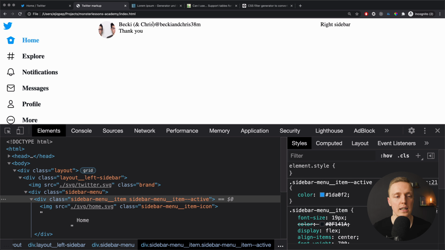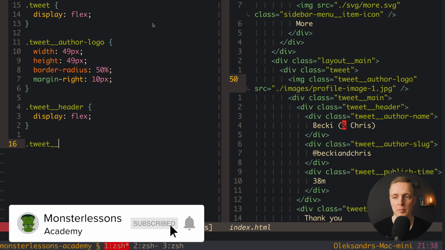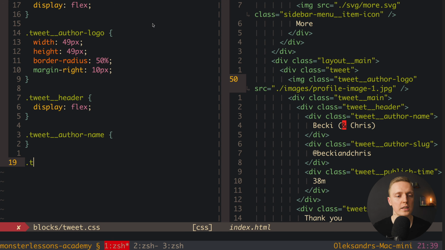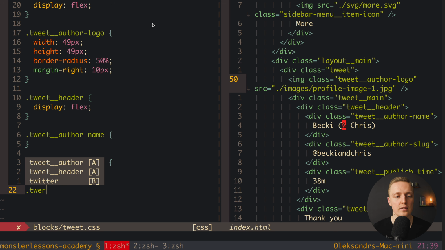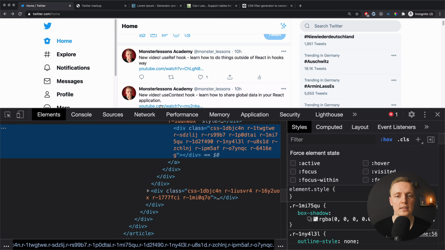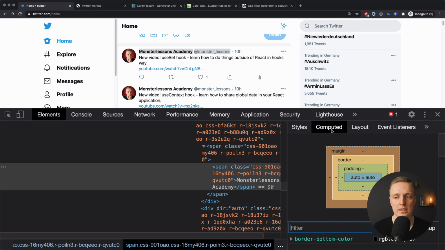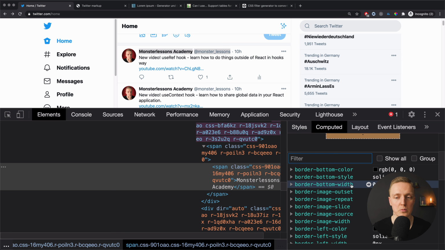Now let's style the elements of the header. So first of all we have tweet, and here will be--author-name. Now we have tweet, and here author-slug, and the last one is tweet--publish-time. Now what do we need to write here? First of all, we need author's name, and as always we can just check here what styles we have, what font size we have inside computed, and what font weight we have.